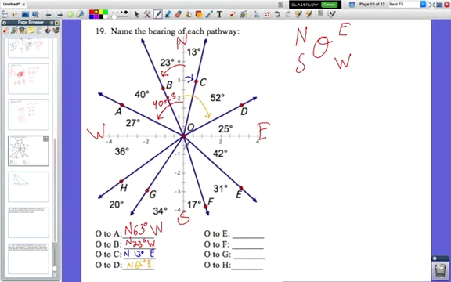Now for O to E, this is just our origin point. It's saying that from our origin, we are going from the origin to E. So I'm just going to combine 17 and 31. When you add 17 and 31, that would be 48 degrees. So this is going to be south 48 degrees east. Going from O to F, again, starting at your y-axis. Always start at the y-axis.